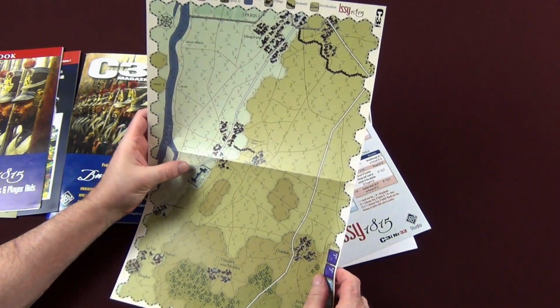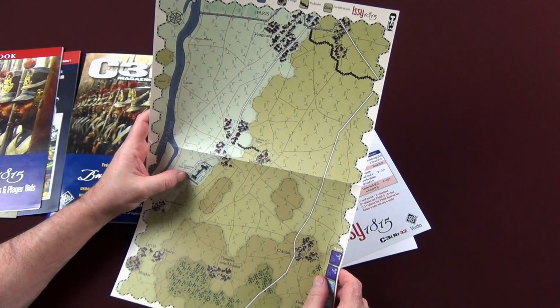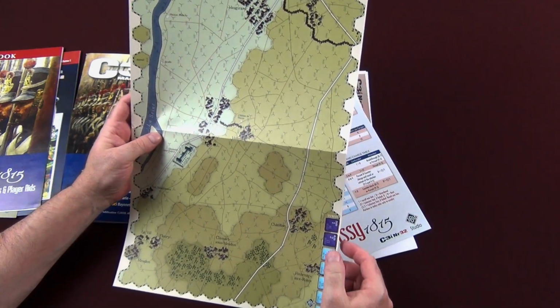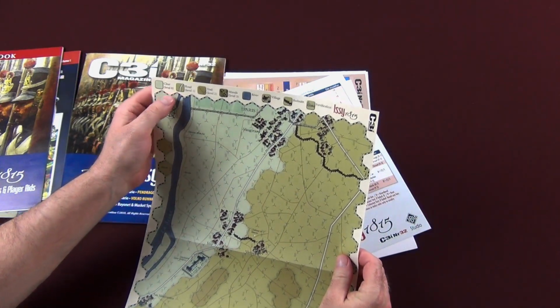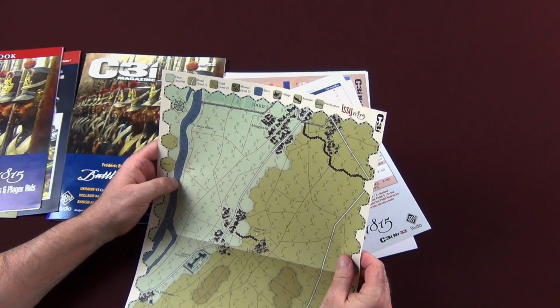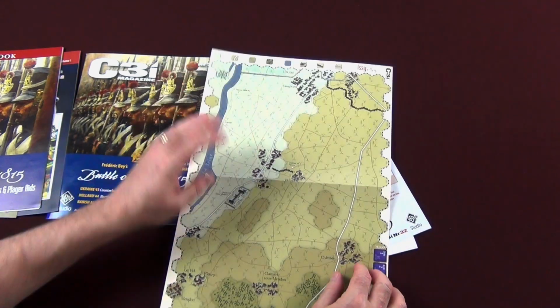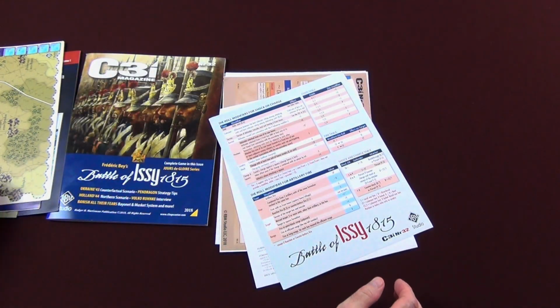Nice looking map, 3D villages and forts, or no, this is actually a seminary. And on the side here you have your turn track, and at the top you have a terrain effects chart, or your terrain legend, I should say, that tells you the different levels of the terrain on the map. But very pretty map, going to work very well for that game.